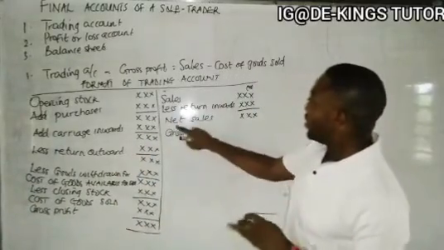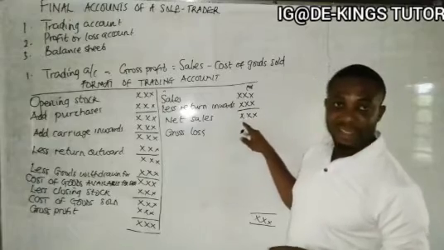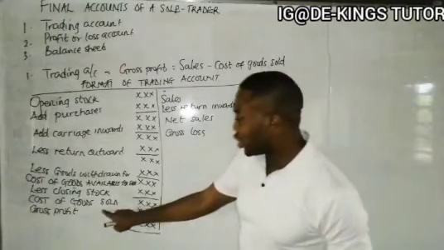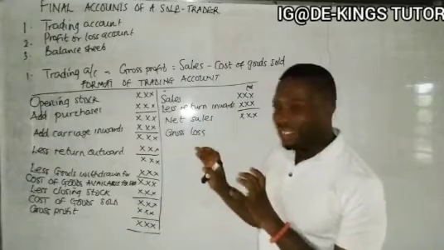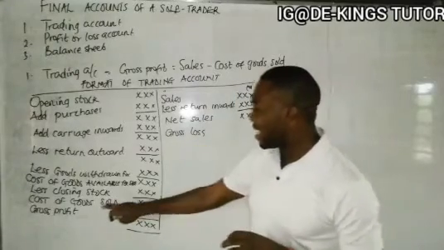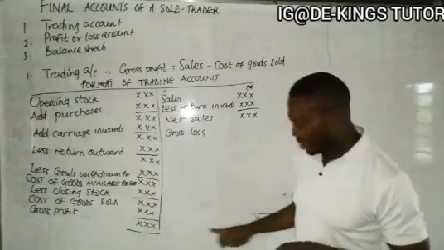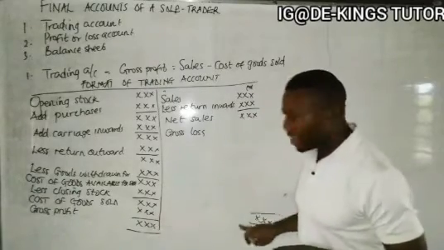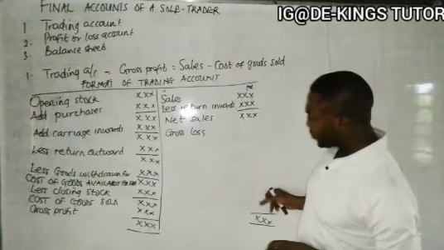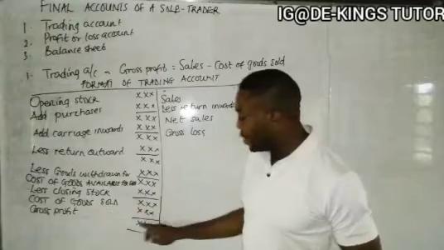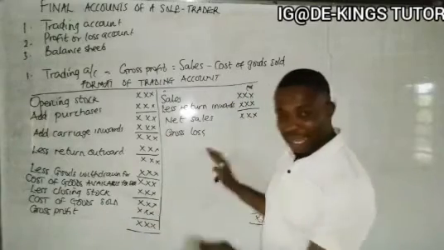Okay, so what we have is what we call the net sales. So this amount here minus the cost of goods sold, whichever is greater. If what we have here is greater than this, it means, to ensure that we have the same balance, because in accounting we should have the same balance. So if the net sales is greater than the cost of goods sold, it means to balance it all, we have to get the difference.